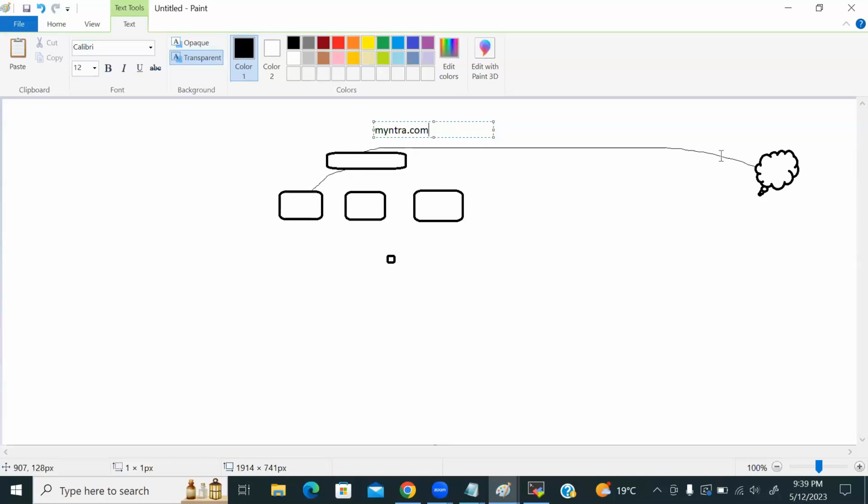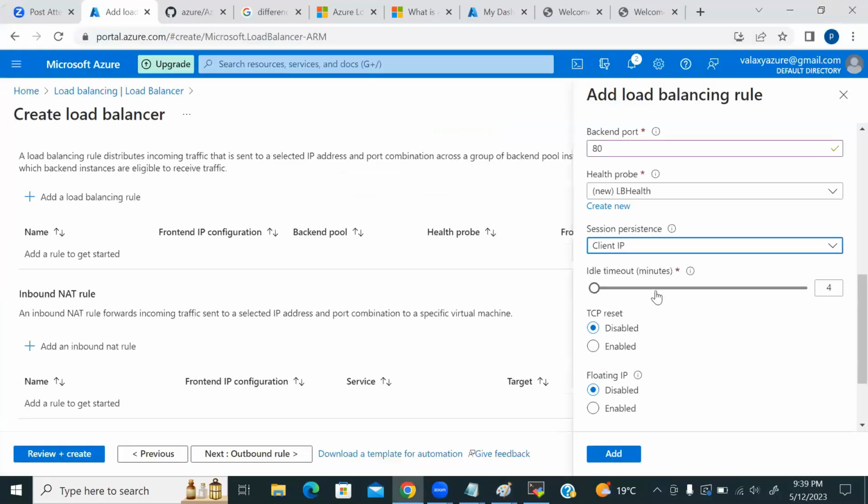If session persistence is not enabled, the load balancer's traffic will be sent equally to each and every machine. But in this scenario, it cannot send equally. Some server may be fully busy, and some server may be a little less busy, because most of the sessions might be going to one server and some sessions to the second server. So we don't know, and it cannot distribute the load equally at that time. That will be one kind of problem. That's the reason we prefer that the session persistence option not be enabled.